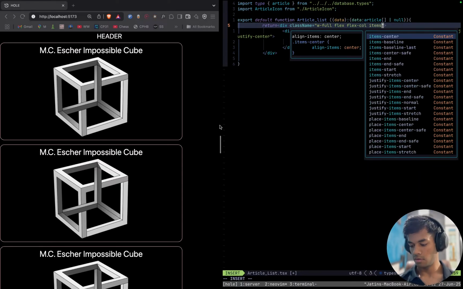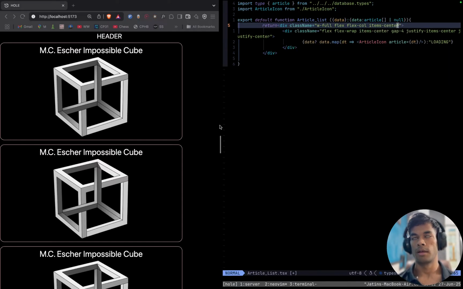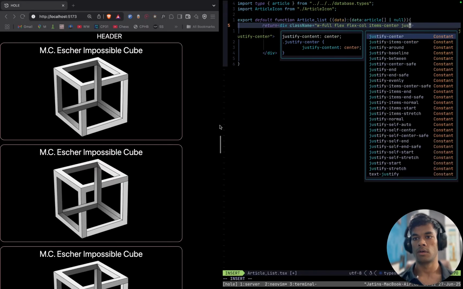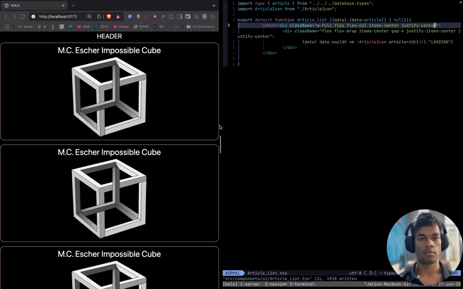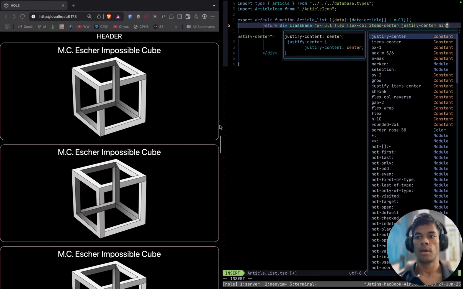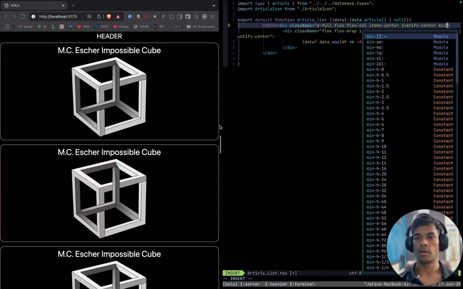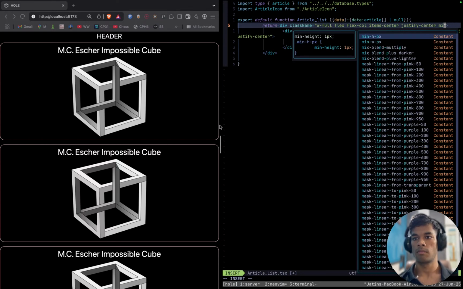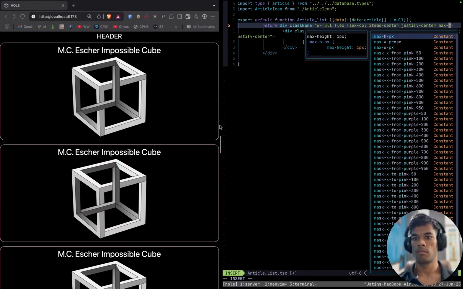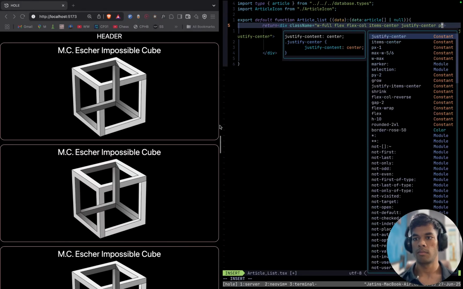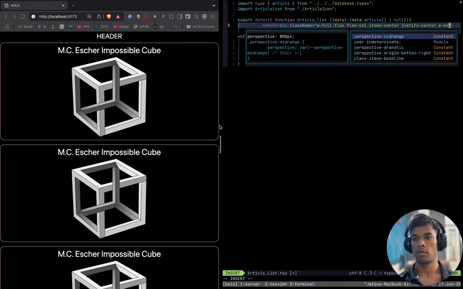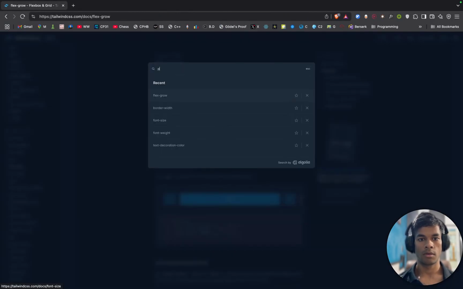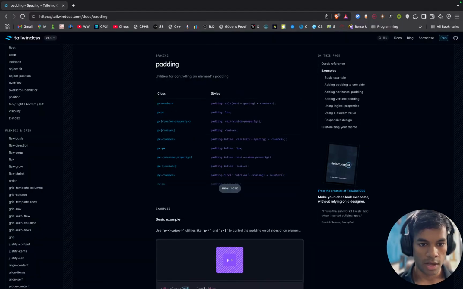Items center, and yeah, just to hide center and padding, padding minimum maximum.